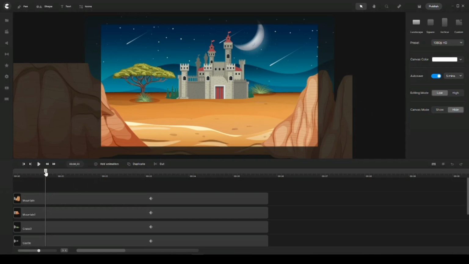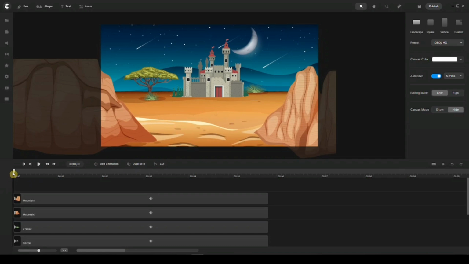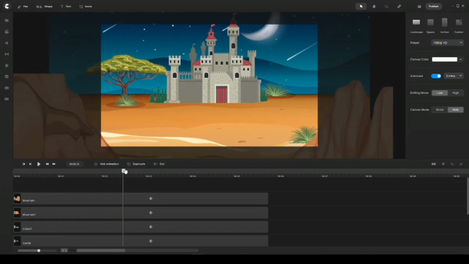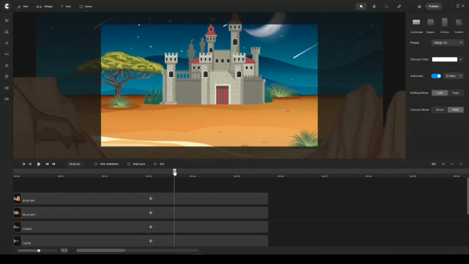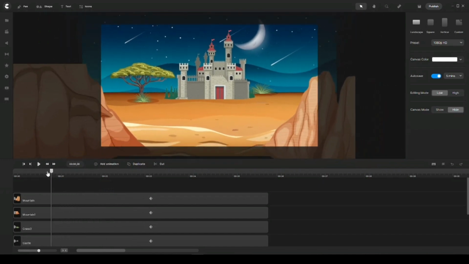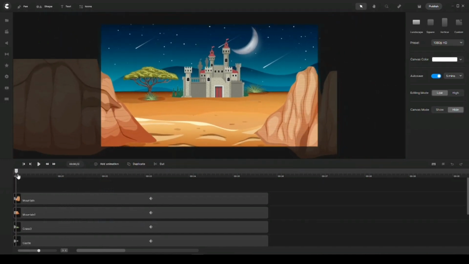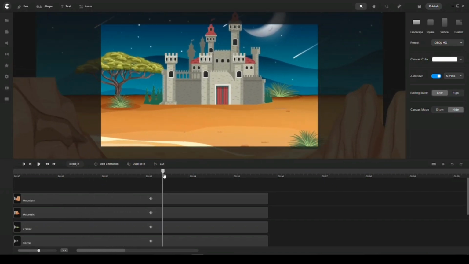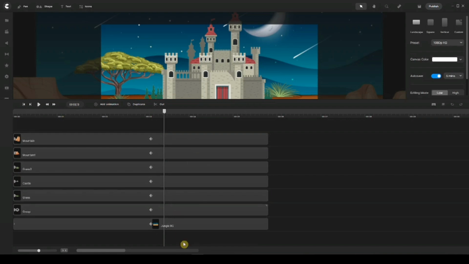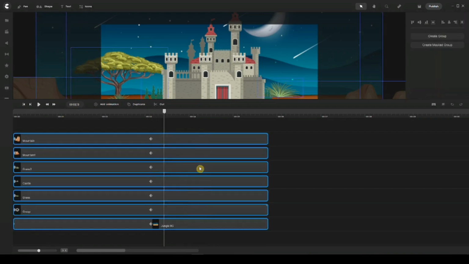I'm going to show you what it looks like in slow motion just by moving my playhead slowly right here. And this is the kind of effect that I'm going to show you from scratch. Now, after a few trials, I found out that 3 seconds is the perfect timing to give me this smooth 3D parallax effect. And so that's exactly what we're going to do. So let me go ahead and delete everything and start from scratch and show you how you can easily do that.